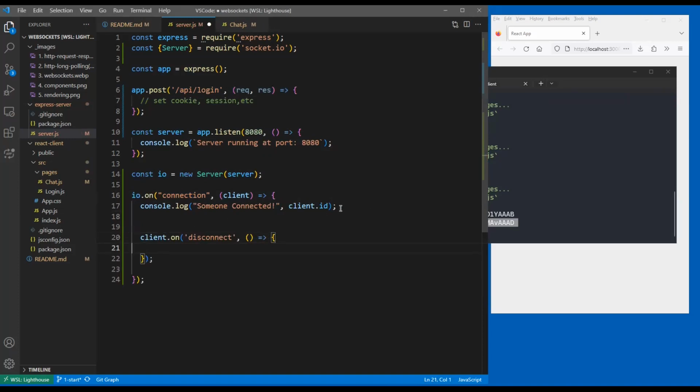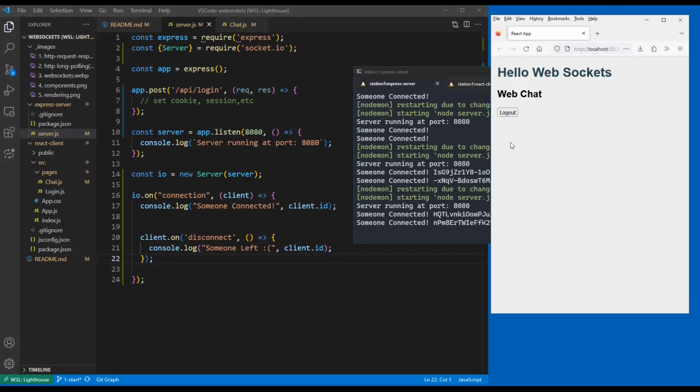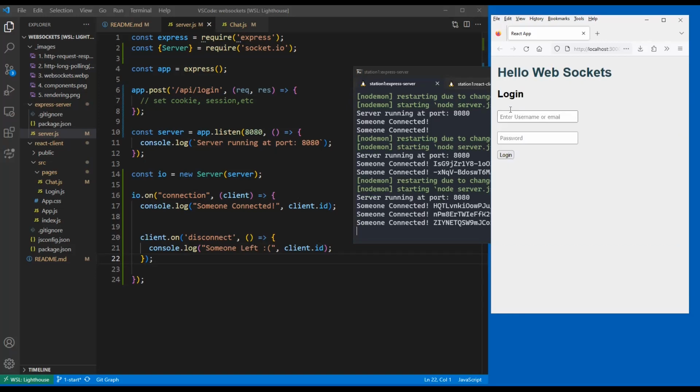There. And we'll console log someone left. Sad face. There. Okay. Someone has left. Someone connected. Someone connected. Got two of them. Now, why is that? That looks kind of odd. Didn't expect that. Try it again. Where's someone left?